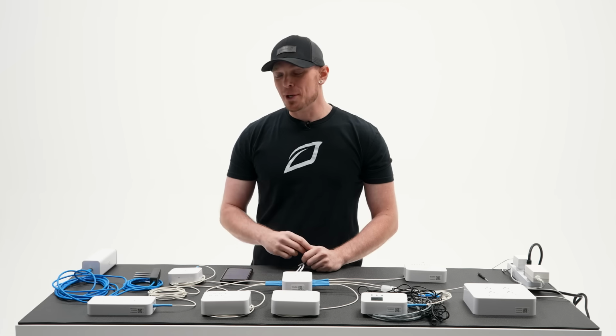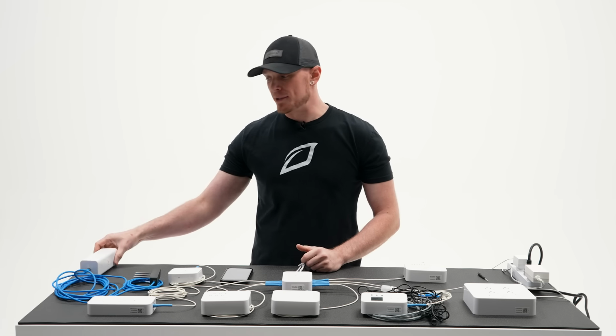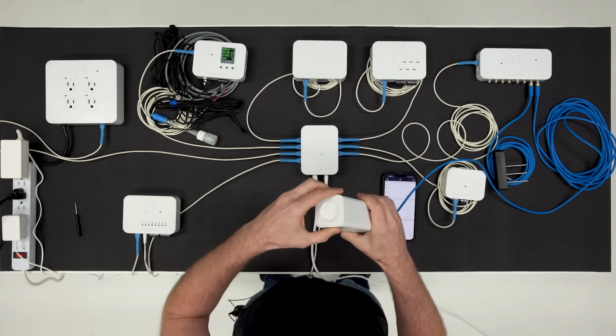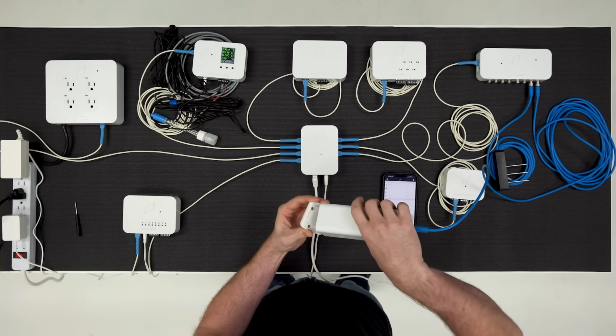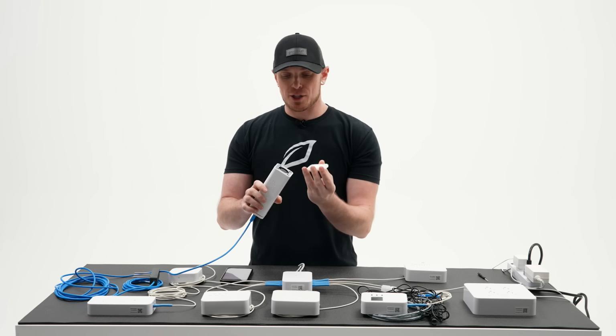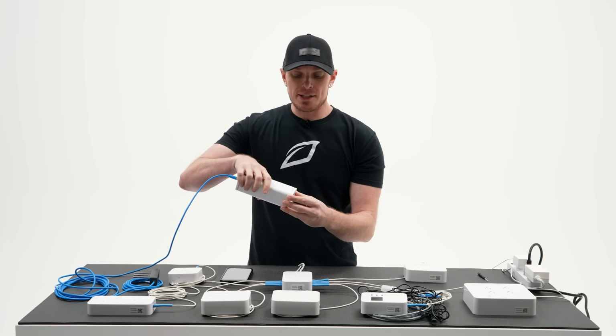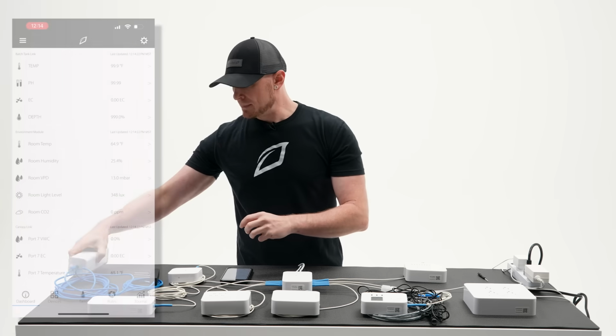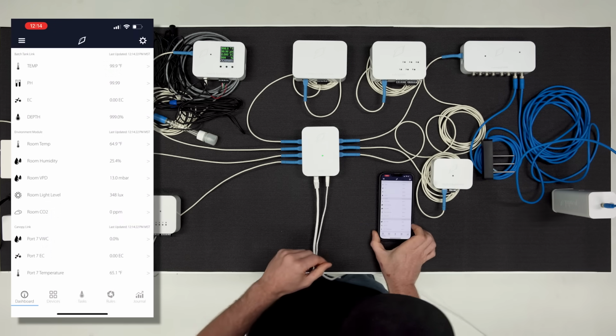While we're waiting for the room to get built, let's go ahead and look at our new ClimaLink sensor. This is our first aspirated sensor. So if you look here, we actually have a fan in there, pushing air through this. This is the filter cap, just connected by magnets. So really easy to service if you ever need to replace that filter. Really cool new innovation. Great, now the room's been created.